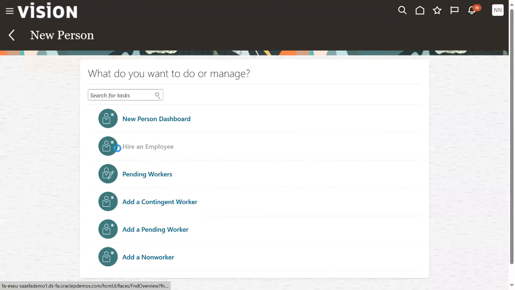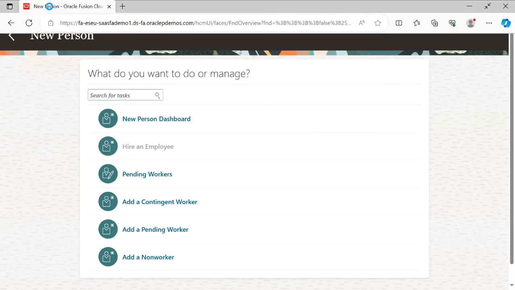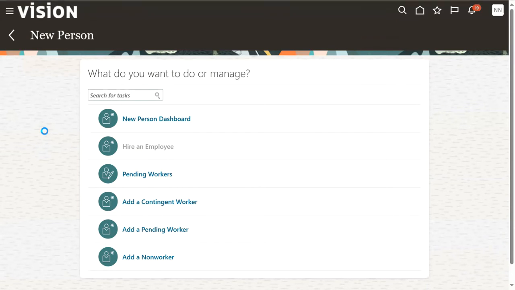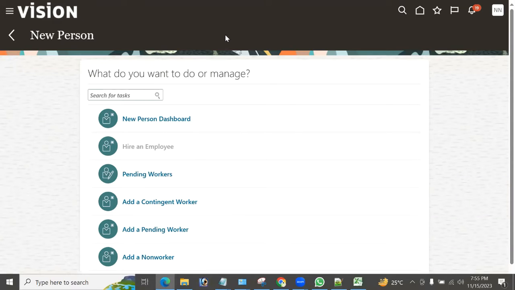Now we can find the hire employee page here. Looks like the instance is a little bit slow, so we can take up another instance. That's better.